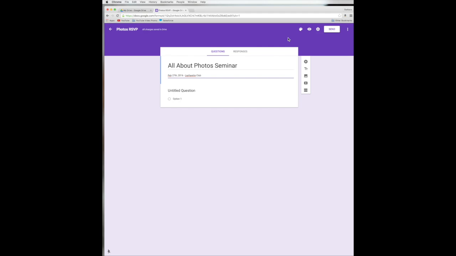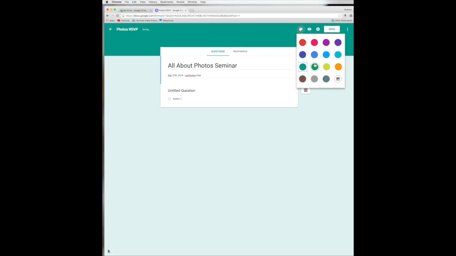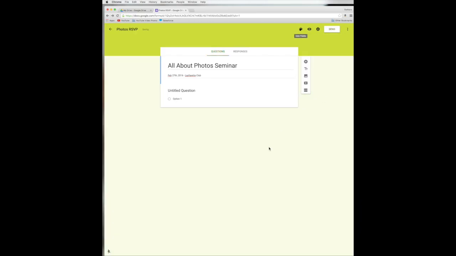If you're used to using the old forms, you used to be able to insert artwork right at the top. I used to do a little banner or something. Right now, here you can see they got this banner back here, and it's a color. The first thing you can do is use this little color palette here. You can click on that and pick a different color. It's the simplest customization, and it decides what lighter color it's going to put down here. Then you can see your form sits on top of it. That's a nice thing to do.